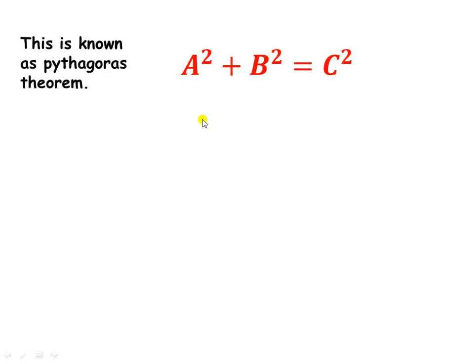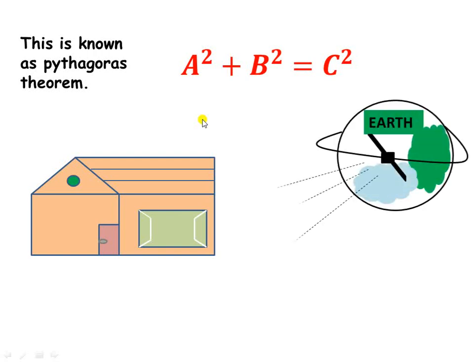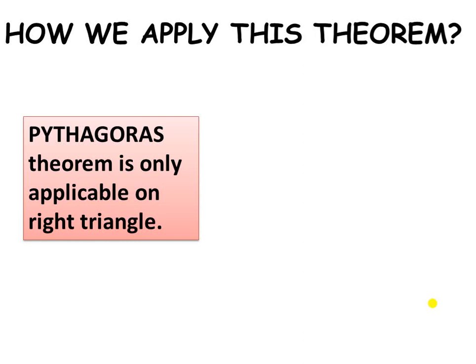Pythagoras theorem plays a vital role in geometry. It has vast application in practical life like constructing buildings, GPS, and satellite systems, and Pythagoras theorem is also applicable in trigonometry. Pythagoras theorem can also be used to find the slopes of different objects. In other words, Pythagoras theorem is applicable in so many applications in real life. So how can we apply Pythagoras theorem?